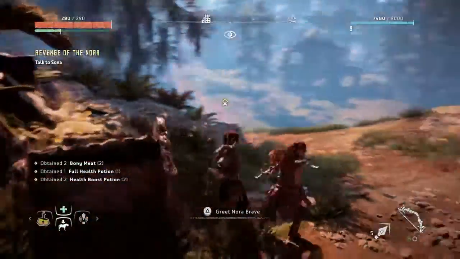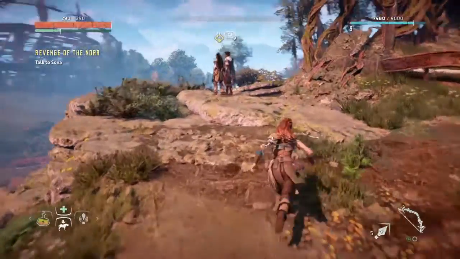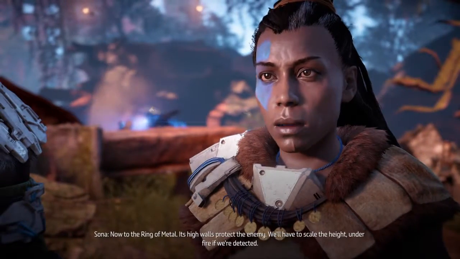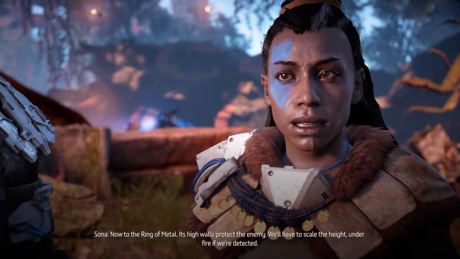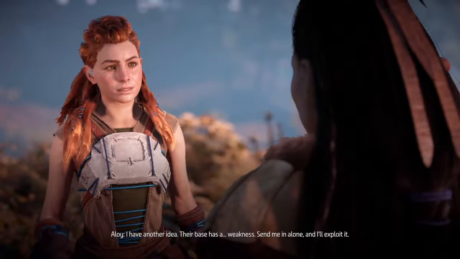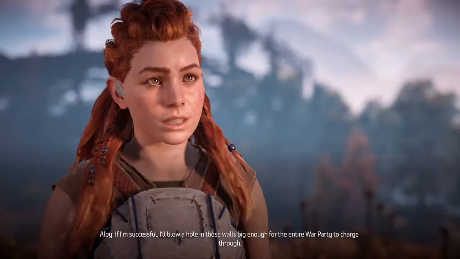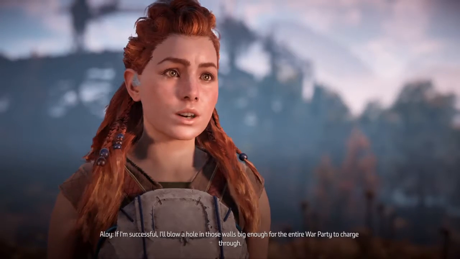Where is Sona? Ah, there you are. Hello, Sona! Sona. The camps have been dealt with. Now to the Ring of Metal. Its high walls protect the enemy. We'll have to scale the height under fire if we're detected. Ooh. I have another idea. Their base has a weakness. Send me in alone, and I'll exploit it. If I'm successful, I'll blow a hole in those walls big enough for the entire war party to charge through.